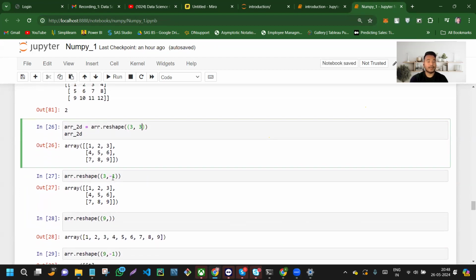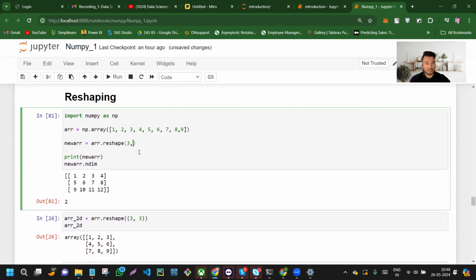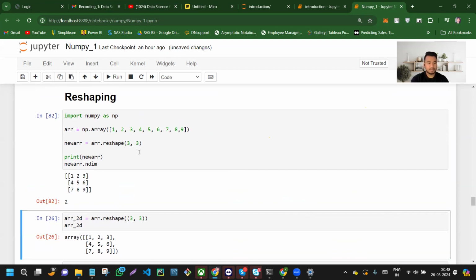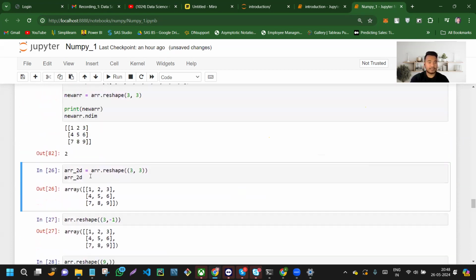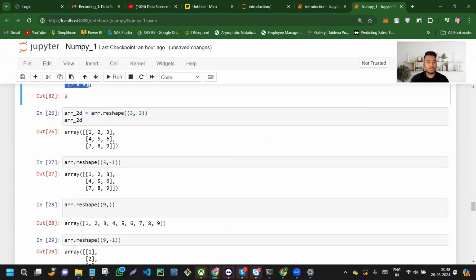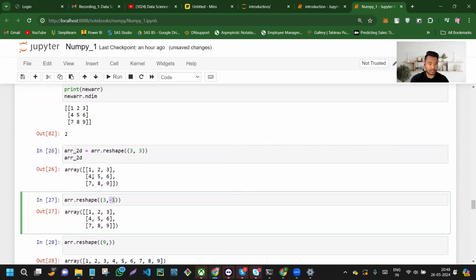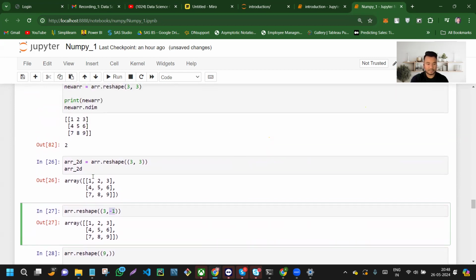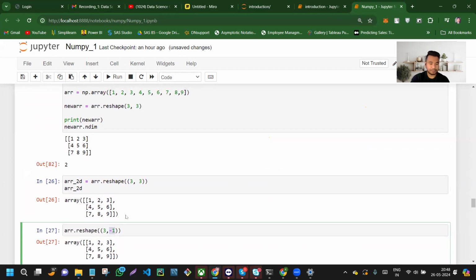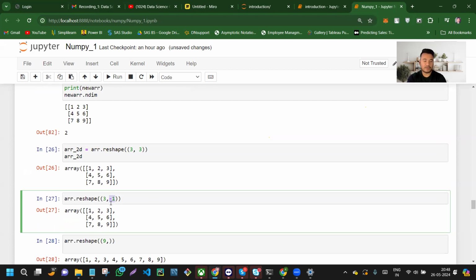And what is -1? Currently my array is 1, 2, 3, 4, 5, 6, 7, 8, 9. Now when I use -1, right here you cannot see the difference. Let me explain what it is doing.